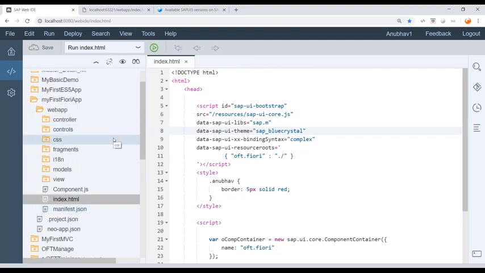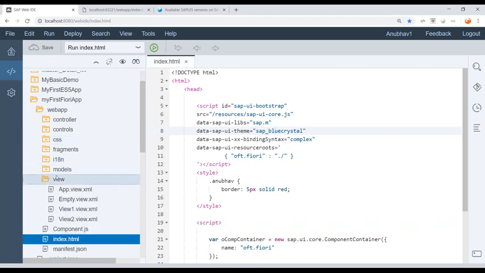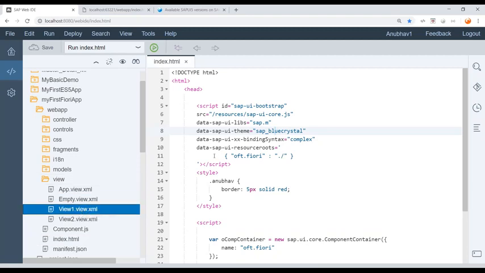Anybody? Basic question once again. Those who have not practiced the previous classes will have zero knowledge now. They will not understand anything of what I do here. What did you do last time to pull the data? Aggregation binding, perfect answer. Let's go inside, go to view one. Look at where the aggregation binding is done. Let's go and check it out.